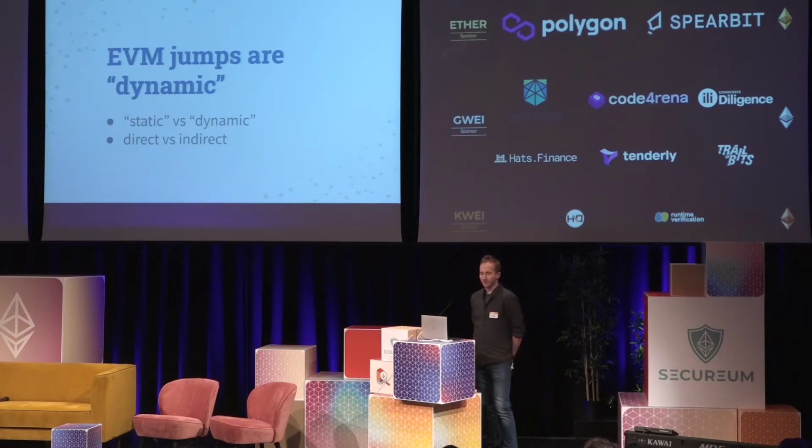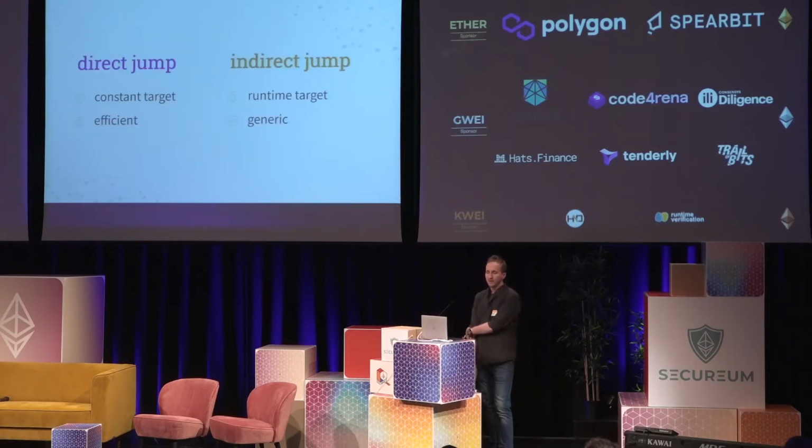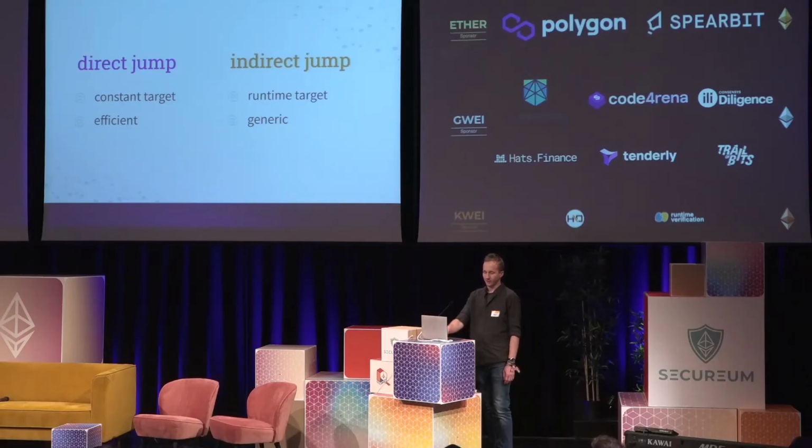Outside of Ethereum, these concepts of static and dynamic are referred to as direct and indirect. The difference is that direct jumps give you much more efficiency, because the destination is known much earlier during execution than in the case of indirect jumps. For basic interpreters, it doesn't really matter so much. So the simplicity of the EVM gave up efficiency and used indirect jumps as the basic block. The good thing is that they are more generic, so you can always emulate the static version.